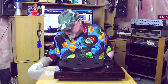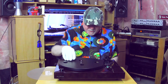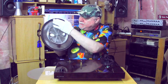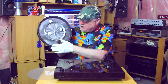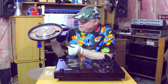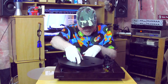Now, as well, with the platter as an upgrade from the RT81 and the RT80, I've got the belt off here so I can take the platter off for you. They've also put some dampening material, it's like a rubbery material, around the inside of the platter. So it helps to dampen any vibration and adds a little bit of flywheel effect to it as well, a little bit of weight to it as well. So we'll get that back there, right?